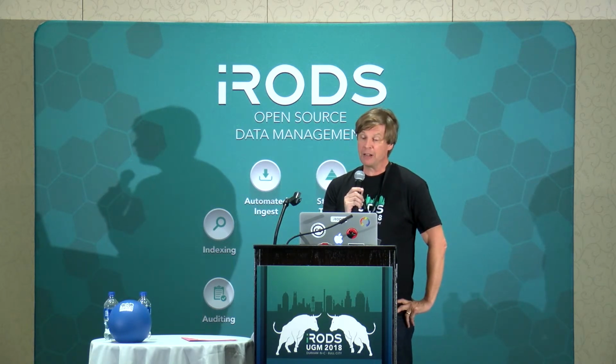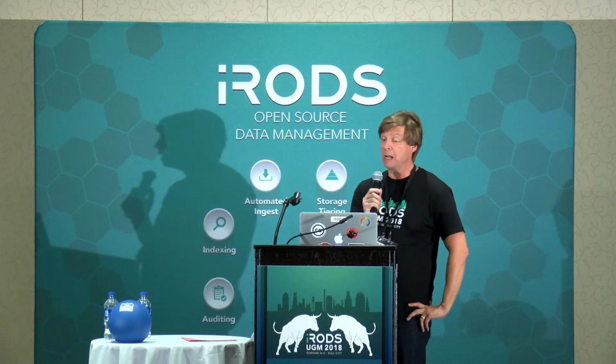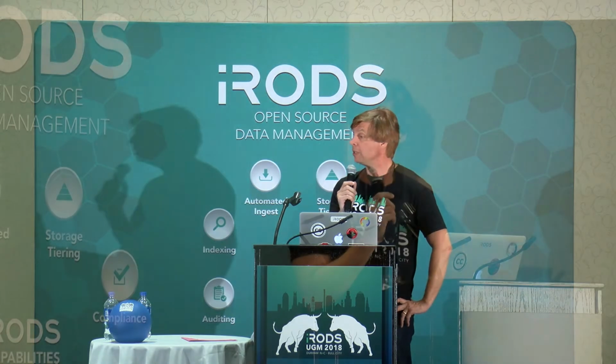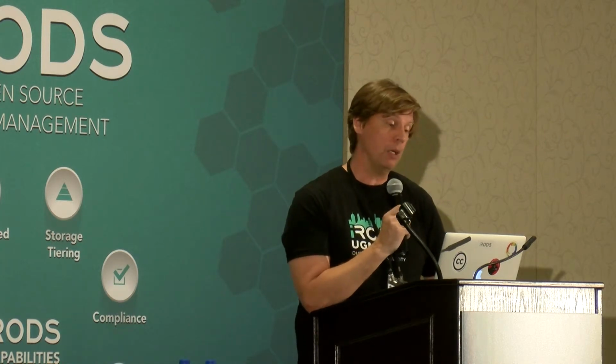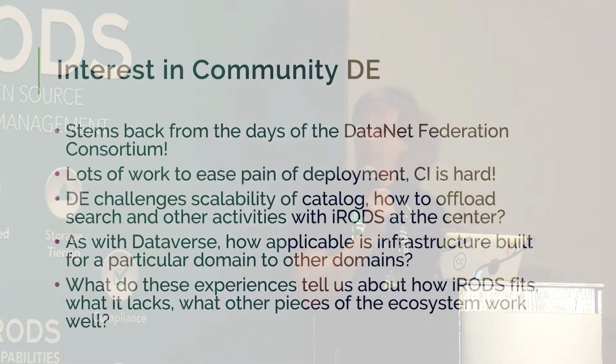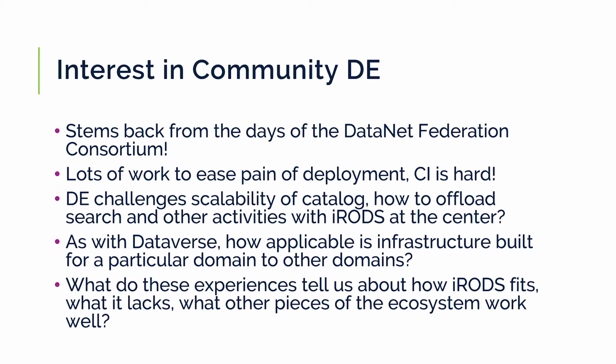Okay, this is Tony. So in summary, the interest stems back from the days of the DFC. There's a lot of work that they're doing right now to ease the pain of the deployment, so you can just stand up this infrastructure where you are, because CI is really hard. And like a lot of these systems, we're challenging the scalability of the catalog, and they've had some interesting solutions about how to offload search and other activities from iRODS out to different kinds of search technology.